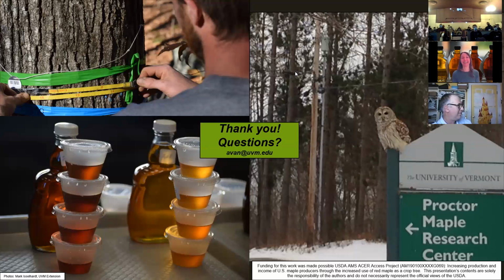The breakfast room. I know you haven't made syrup yet, but have you looked at anything within the sap, like invert sugar levels? Right, we have not looked at invert. That sap yield study was just sap yield. We will when we collect the syrup this year, because if there is a difference in invert level inherently between sugar and red maple sap, that would absolutely affect how syrup flavor developed. So we shall see. I don't have enough data to say that there's a difference in the invert level between one and the other at this point. But if it is there, it could definitely affect flavor.